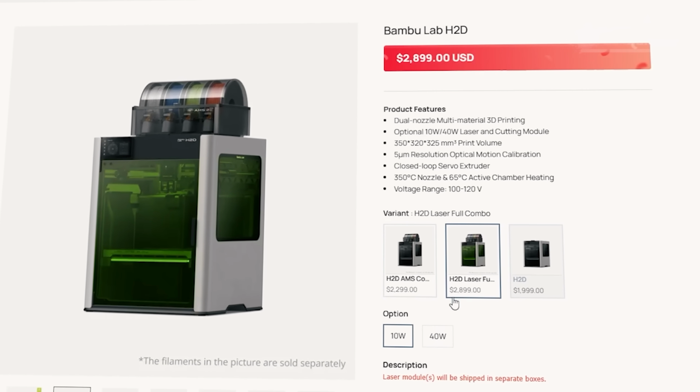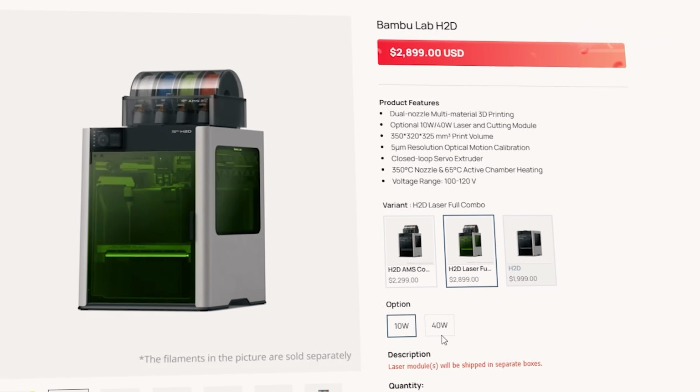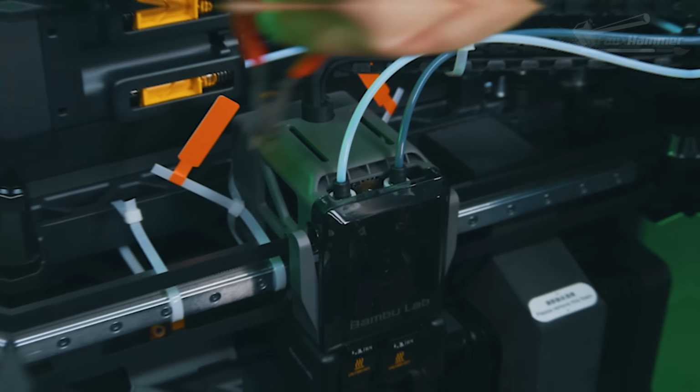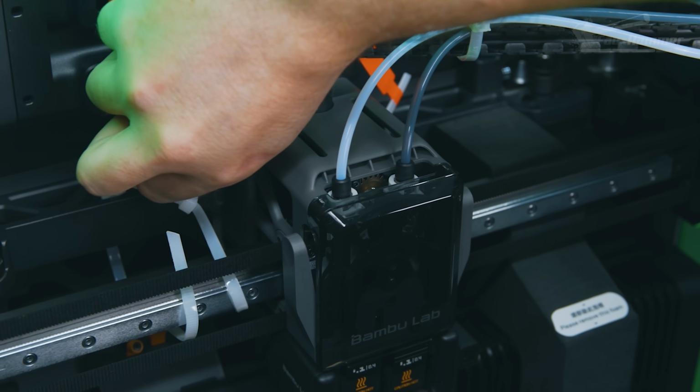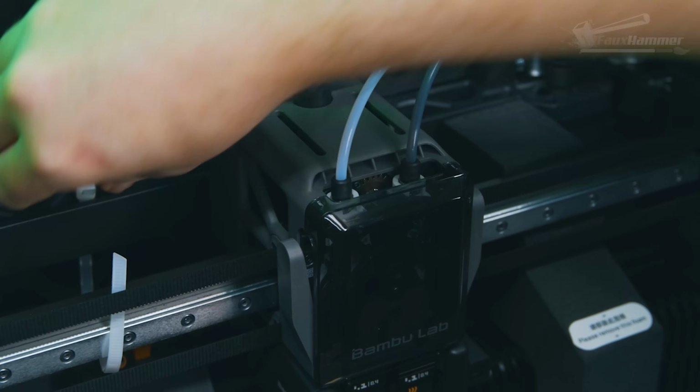So thank you to Bambu for sending it to me for review. But I think as you're about to see, these words are very much my own. But yeah, this one is stomach-turningly expensive and released right as our US viewers have to deal with the inclusion of import taxes. And as a 40-year-old Brit, all I can say is, yeah, it sucks, doesn't it?